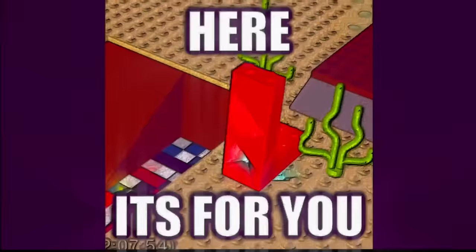Plot twist, I actually did some digging in the game files and this is actually an in-game model of SCP-096's hand as a little Easter egg. Don't know why that's in a kid's game, but just trust my word on this one. Very spooky stuff. Hey look, it's Andy from Parks and Recreation.